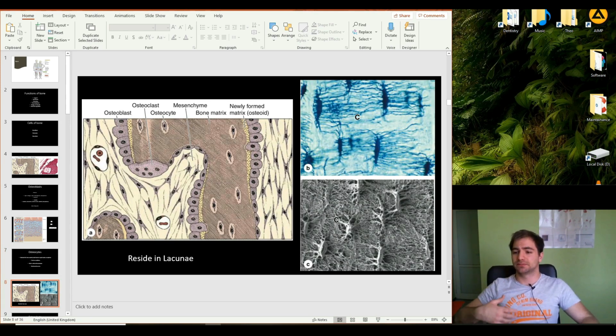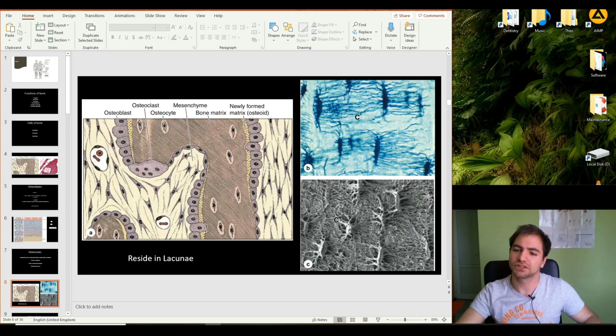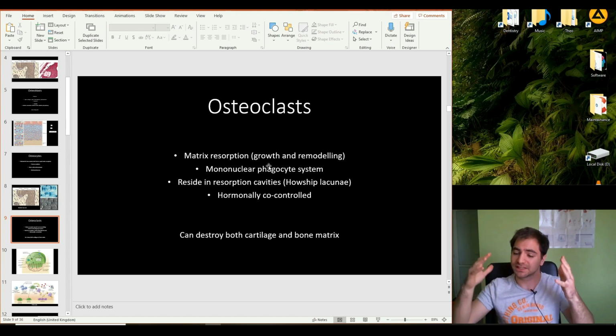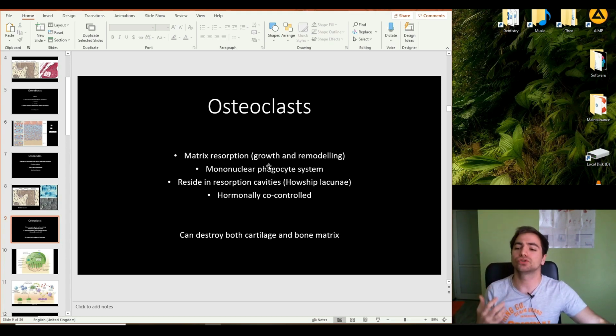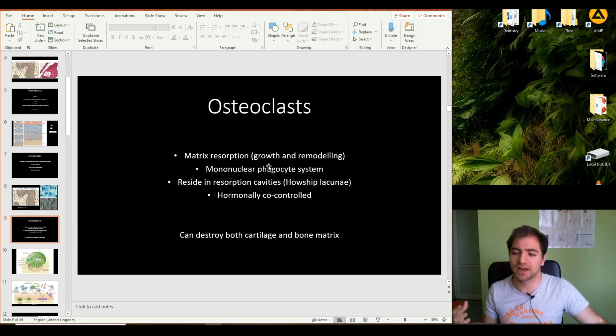So far we discussed these two cells that produce the osteoid and eventually are responsible for the production of bone. Let's start seeing the other edge, how this bone is destroyed and again produced. We have the osteoclasts. The osteoclasts are in fact very, very big cells that typically have 5 to even 50 nuclei. This is not typical for cells. The only other cell in the human body that normally has more than one nucleus is the skeletal muscle cell.